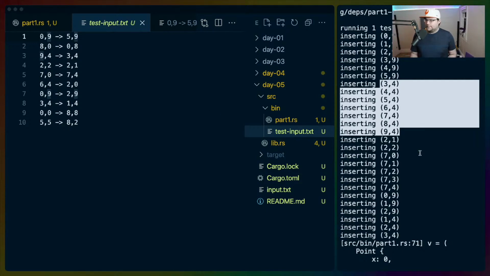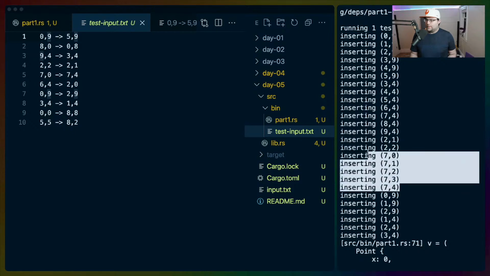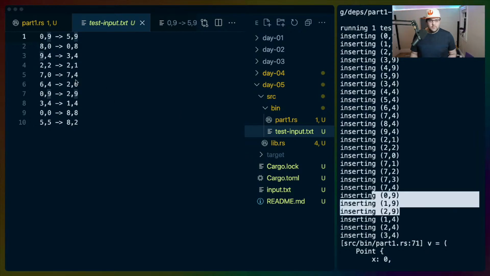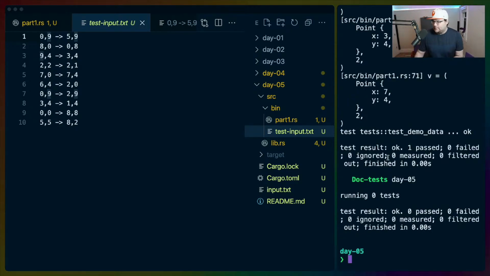That works. 0 to 4 for 7. That works. 1 to 3 for, oh no, 0 to 2 for 9. 1 to 3 for 4. And then not used, not used. Okay.